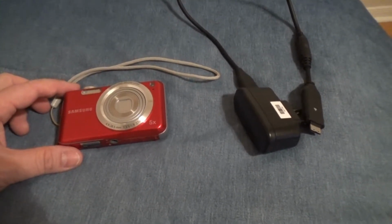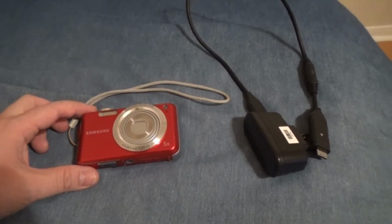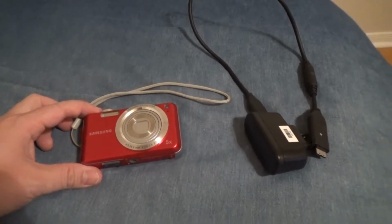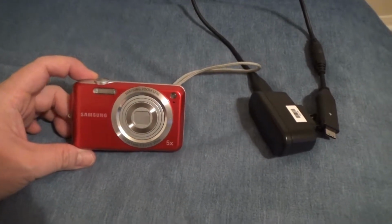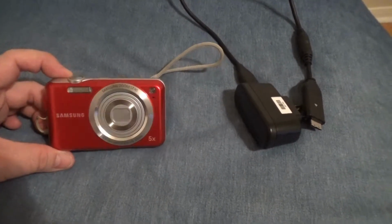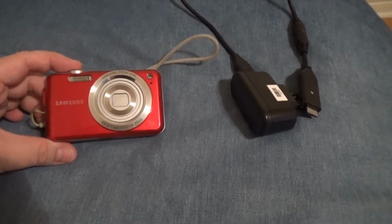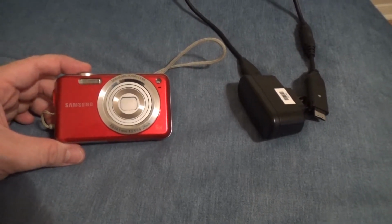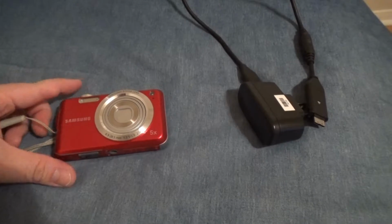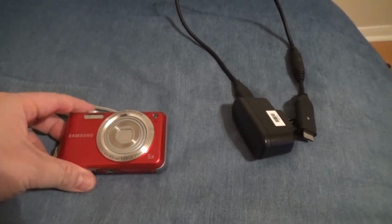I actually got this camera, believe it or not, at Main Event Entertainment, a local arcade, and I had a huge amount of tickets, and I wanted to replace my camera at the time, so I decided to get this. This is the Samsung SL50. It is 10.2 megapixels, I believe, and it has a 5x optical zoom. Yes, it takes photos and shoots video. By today's standards, not very good, but back in those days, it was actually pretty decent. Although the videos themselves are not so great.